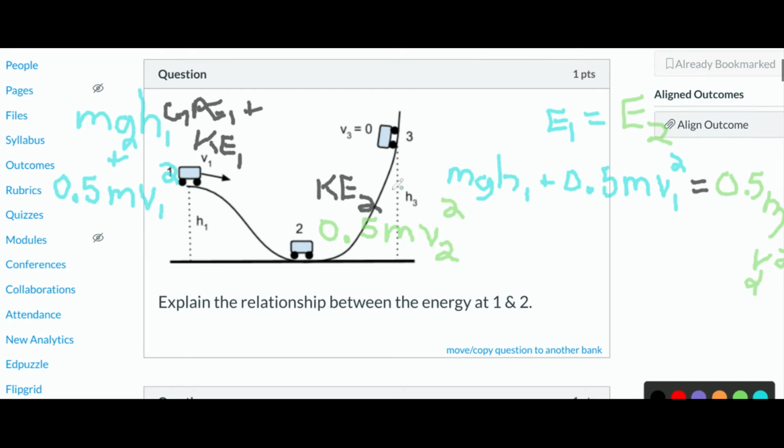This is the step I need to do before I can solve for the final velocity of the cart, or solve for the velocity that it started at, or solve for the strength of the gravitational field here on Earth. To get from energy to a height or a velocity or a gravitational field strength, I need to determine the types of energy and then substitute in the variables. So go ahead and try E2 equals E3, and we will come back and talk about that example in the next video. You got this.